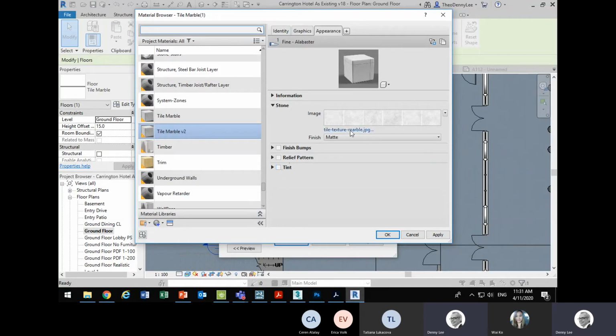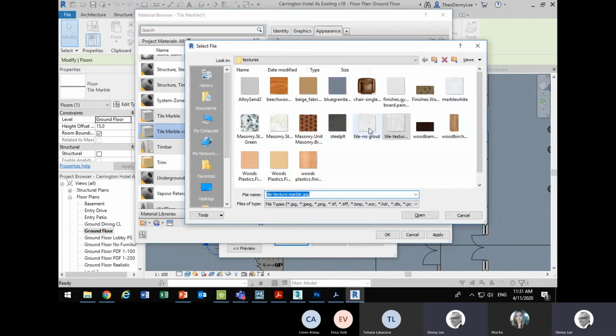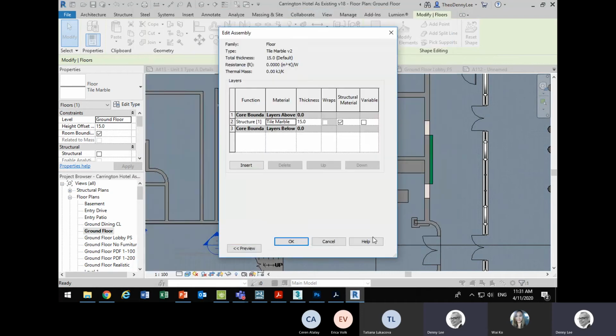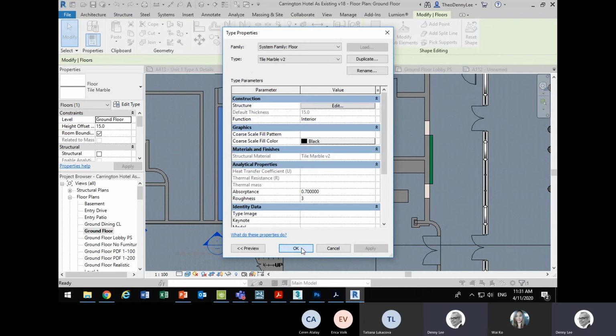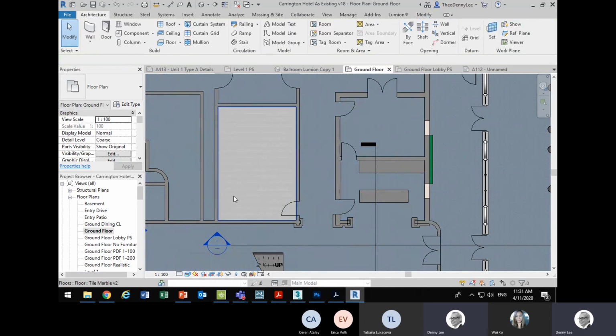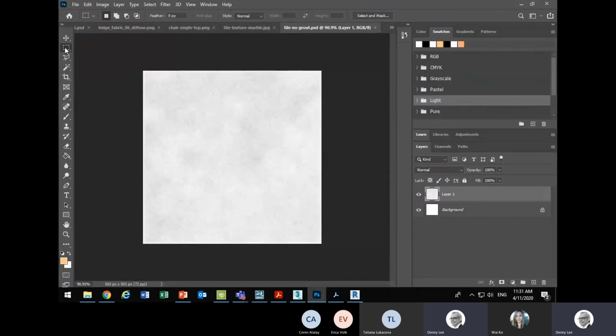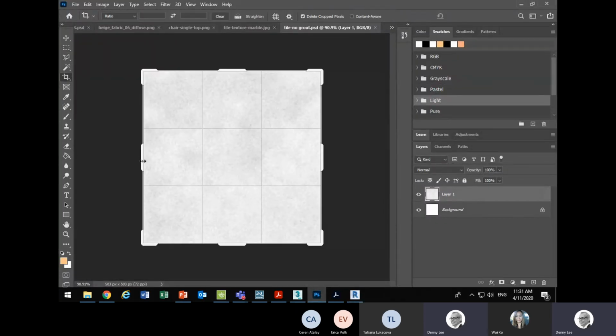And so now back into Revit, I can choose the file name there and I'll set it to my new image that just has the one tile. And then I'm going to set the size to the size of a tile. So that's going to be 400 mil. Right, and then, okay, so it's not very good because it does have a bit of the grout left because I didn't crop it enough. I need to just bring that in a bit more. So that's just part of the image.